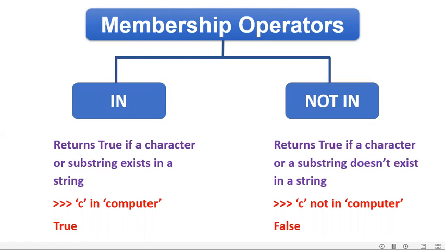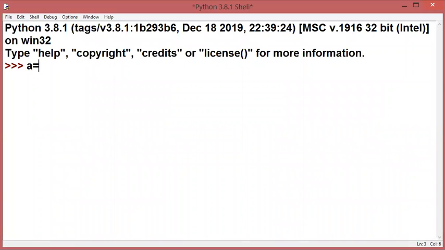So let us understand these concepts with the help of practical. I'm going to take a string A is equal to pineapple. This is my string and I'm going to check the availability of characters in the A string. I can write it this way, E in A. I'm getting the result true. Why? Because through this in membership operator, I'm checking whether this E character is a member of the A string or not. And as we can see, E appears at two places in my string.